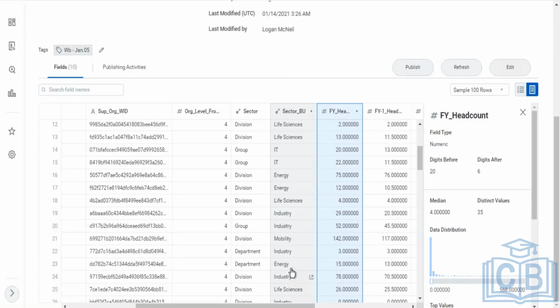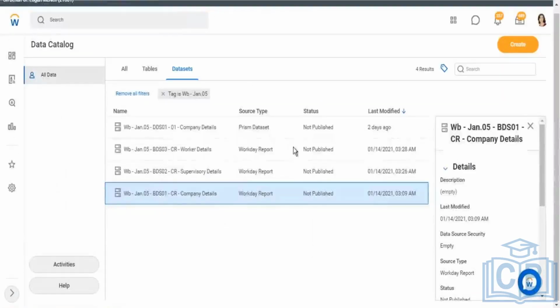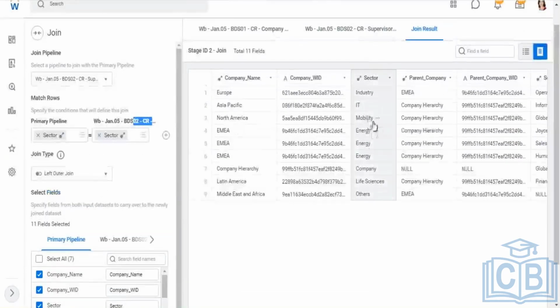So enterprises are divided into these business units, various divisions, various departments, and that is what is identified as a subtype. For all of these organizations, the primary mapping that I'm looking for is these 4 or 5: mobility, energy, company, life sciences. So these are the different sectors or business units in which my organization operates.